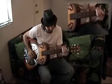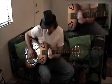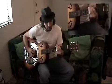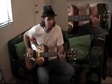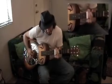I'll show you an example of me playing something loosely based off a blues scale progression with this open D tuning. So see what happens. It'll be exciting. The 1 chord. Here's the 4 chord. The 1. The 5. Like the 4.